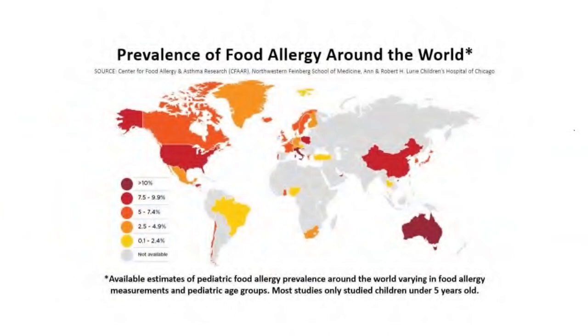So here we have a map of food allergy prevalences around the world. And countries that see food allergy prevalences are, for the most part, in stage 3. There's some exceptions, but countries that are in stage 3 or higher are where the food allergies are located the most. Now we're going to move on to stage 4, which is delayed degenerative and man-made diseases.